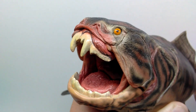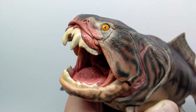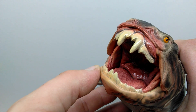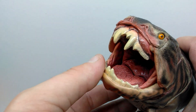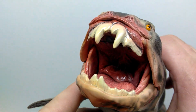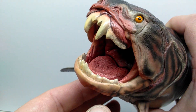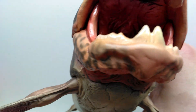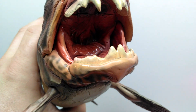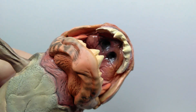The entire model has a shine to it — not overly shiny, but you can really note that glossy look on the inside of the gills. Coming up to the front, you can take note of the nostrils. The eyes are painted really nicely with an orangish tone and a black pupil, with a fantastic gloss coat. The classic Dunkleosteus plates in the front of the mouth are painted with an off-white, resembling teeth even though they're actually not. The inside of the mouth also sports really nice pinkish tones.